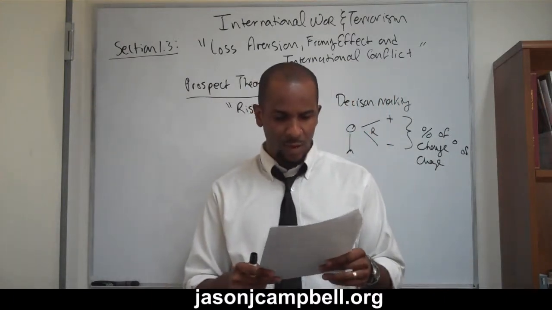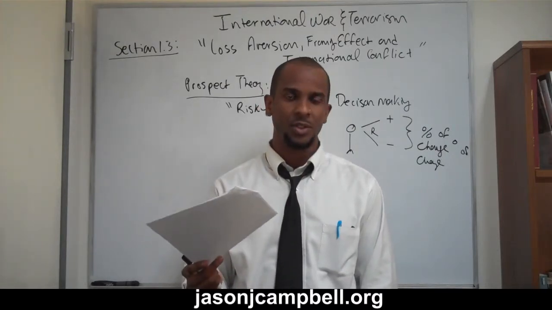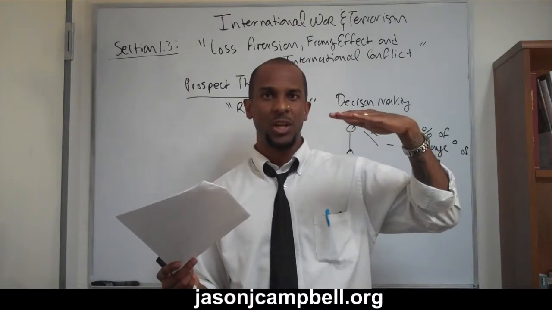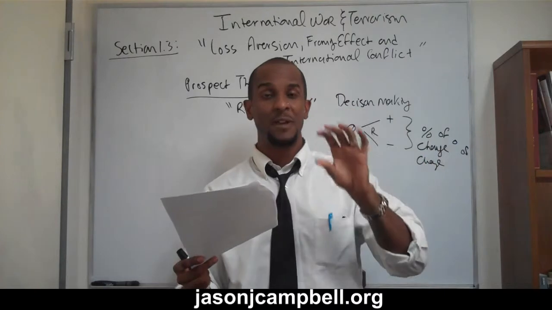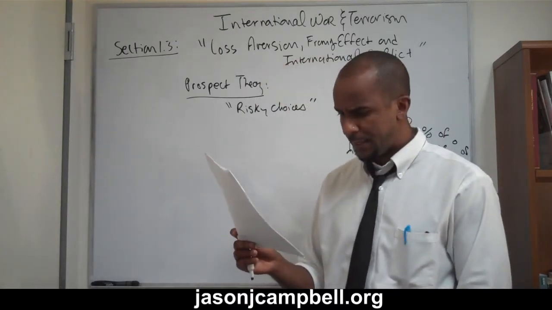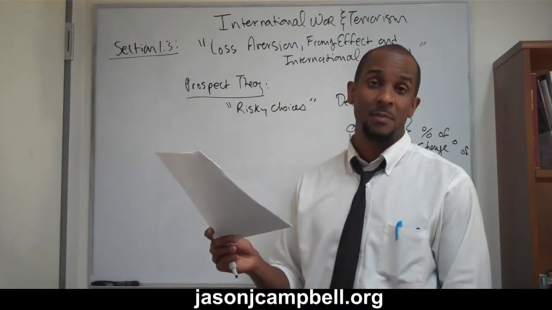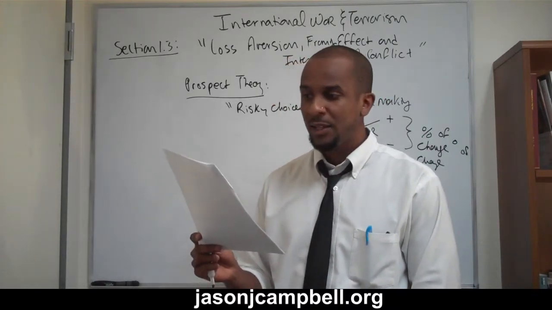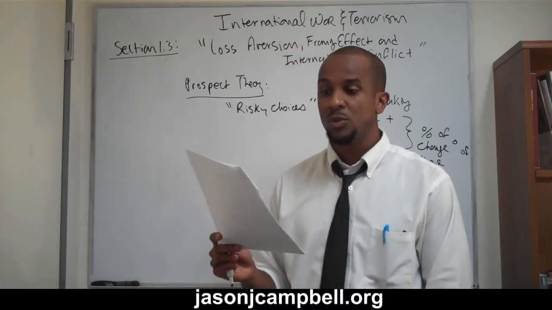Let me cite Robin Dawes, who gives a really good explanation of what we're about to do. This is just to give you an idea on a very general scale of what we're looking at — the relative change with respect to a reference point, gains and losses, and how those affect decision-making under risk. Here's the quote from Robin Dawes in Everyday Irrationality: How Pseudoscientists, Lunatics, and the Rest of Us Systematically Fail to Think Rationally — an amazing title. Prospect theory is based on the idea that people evaluate gains or losses from some neutral status quo point.